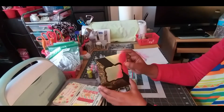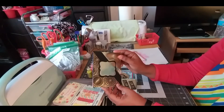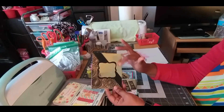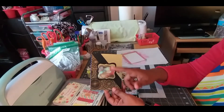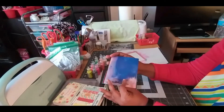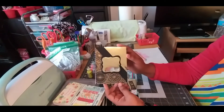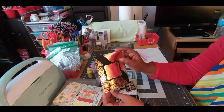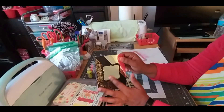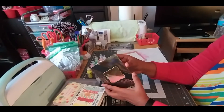Then I had one card I had to revive — it only had a triangle element on one side and I was wondering what to do with it. Basically I incorporated the colors, added a gold piece, and separated it with black just to match. I used two die cuts — the bigger piece is fun foam and the other is gold. I call this my gold collection, but this is just a sample of reviving a card instead of throwing it out. Just think of ways you can revive it by adding things to it — in the middle here it could be somebody's name or a sentiment. These are just little ideas for a simple note.